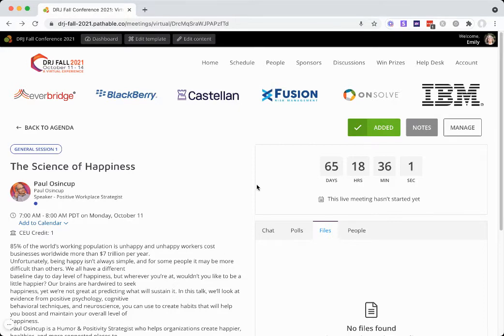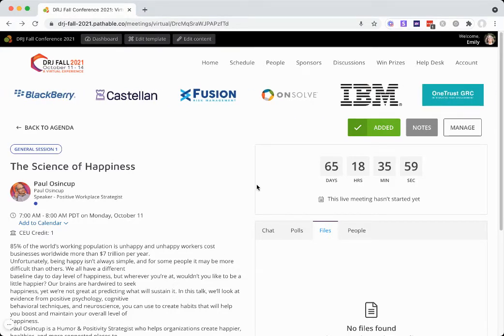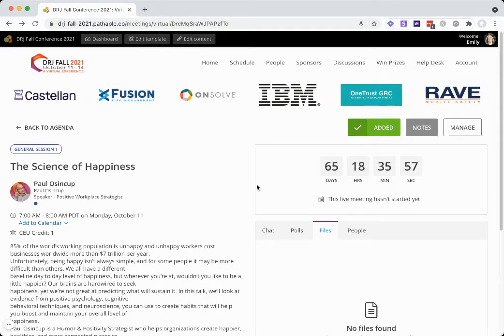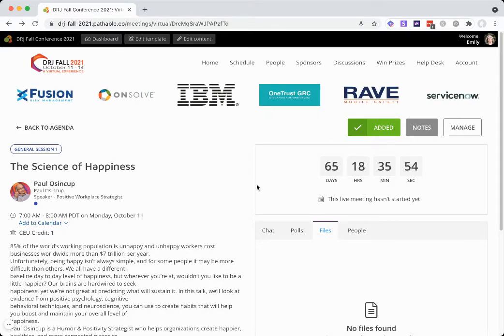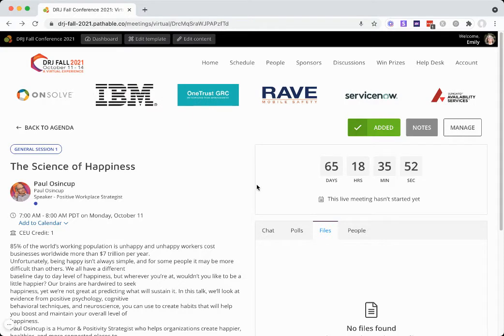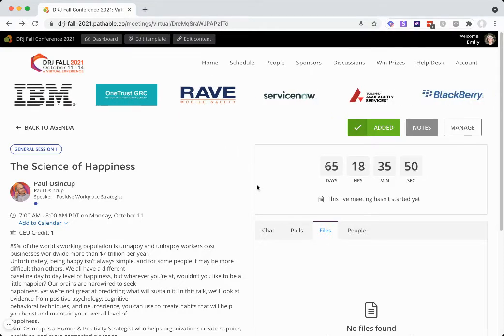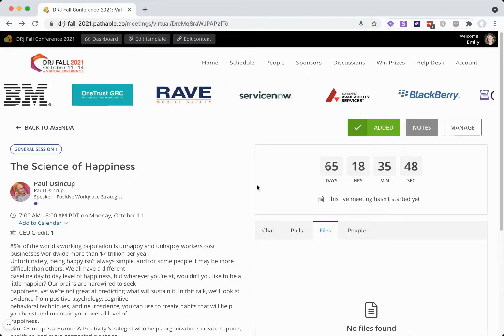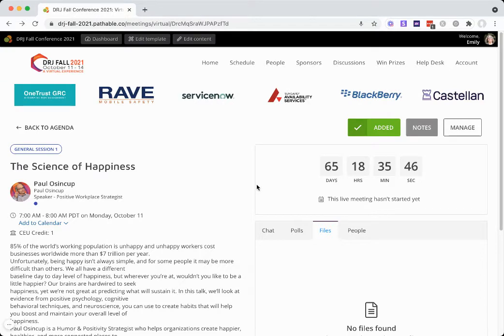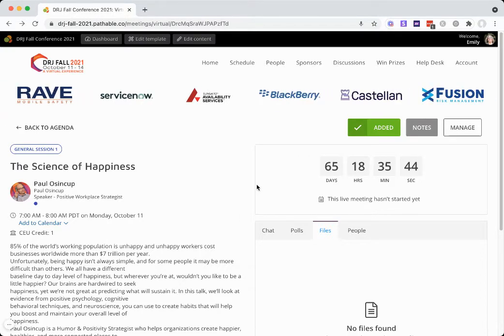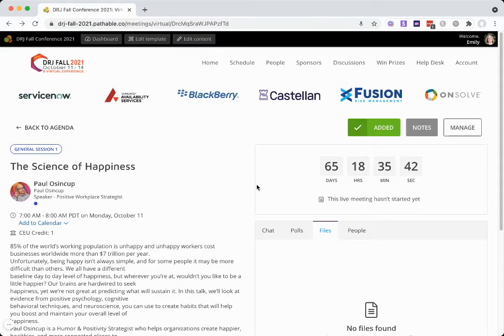For our panel sessions and our town hall, it's actually going to link you out to Zoom. So you're going to want to make sure that you've downloaded the Zoom app prior to joining a panel session or a town hall. Or I should also say our live virtual trade show and our sponsor speed networking. All of those you'll need Zoom for. Everything else is here within this platform.